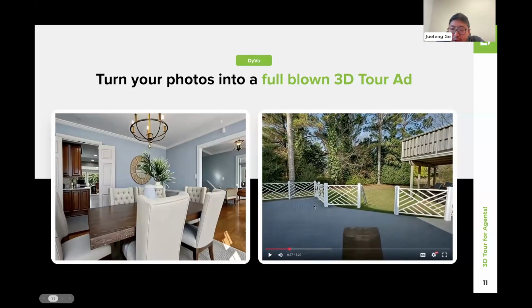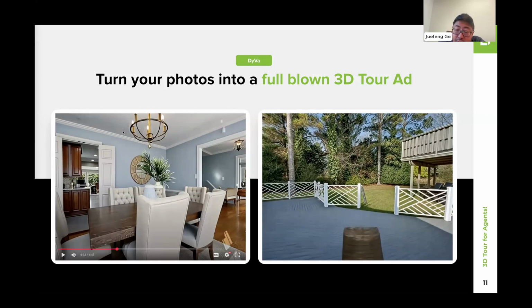So I think we're still piloting this narration feature. If I'm correct, Brady, that's not released? That's correct. Yeah, but you can see where we're going here. We're able to translate these listings into videographer-level videos of your home. And what we're working on now is using the listing description and the photos themselves to add narration into the video so you can drop it right into social, right into your marketing.